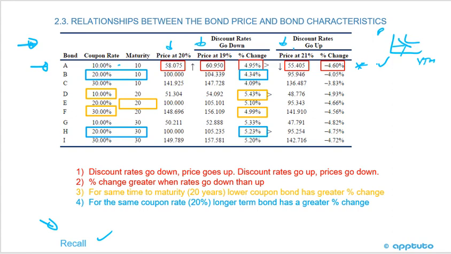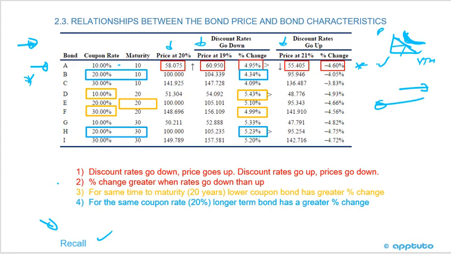And the reason for the difference in the percentage change has to do with the curve, the price yield curve. It's not a straight line, and that's why. So as I said, you move forward and then you move back and review and recycle, and it all starts to become a little bit easier. So you should recall this graph.